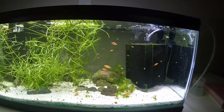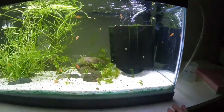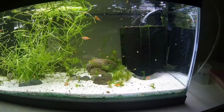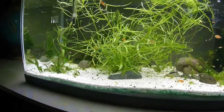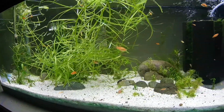Cleaning, they are a little bit messier. I suggest doing a 20% water change about every week. You don't want to do it too much on them. Just nice, consistent little bits of water changes every now and then should do them pretty good.